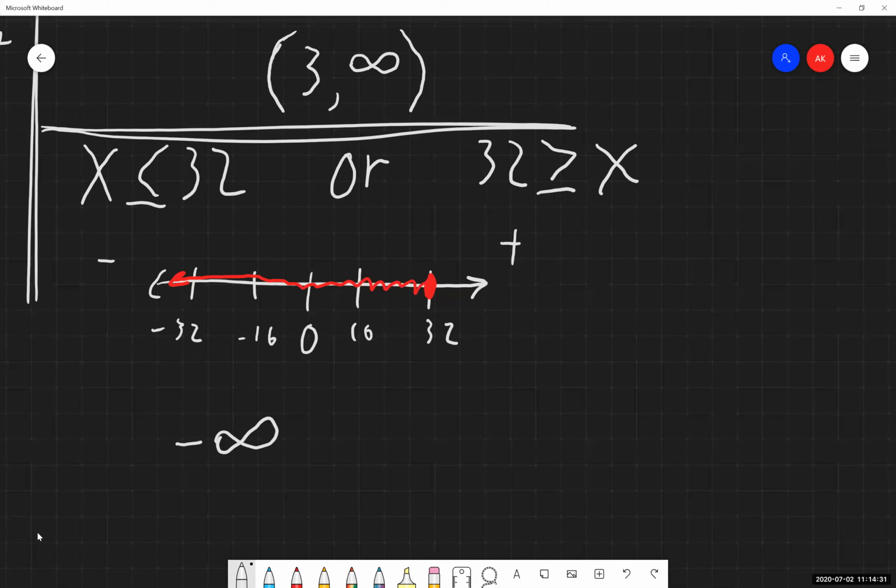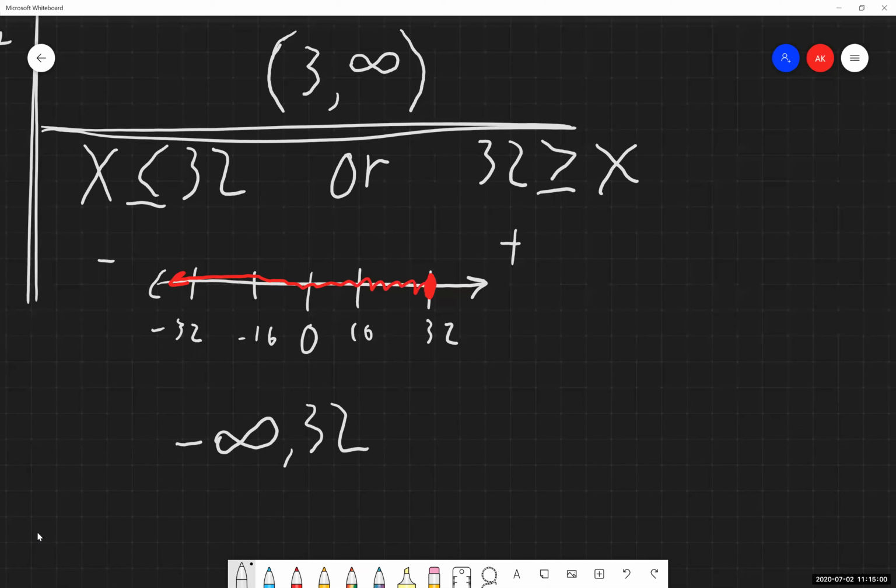We're not reaching positive infinity because we are going in the negative direction. So my leftmost number, my lowest number, would be negative infinity. As we're moving left to right on the number line, what is the greatest number that I could reach? What's the largest value I could get to? And that's going to be 32. So we can think of it as our lower bound and our upper bound also. It's another way you could think on it.